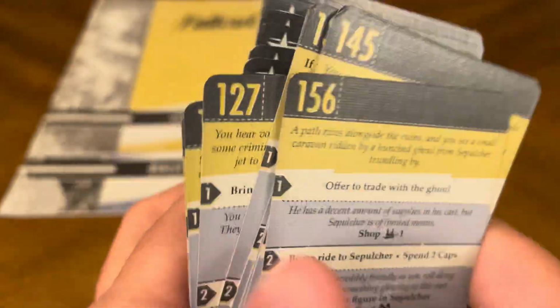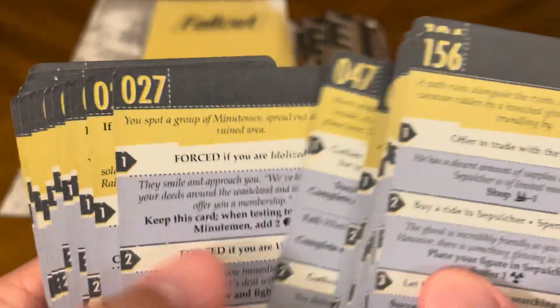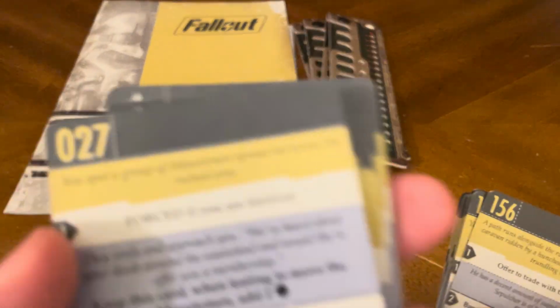So again, these are chance meetings, it appears. It looks like one was a location and one is meetings that you come across.